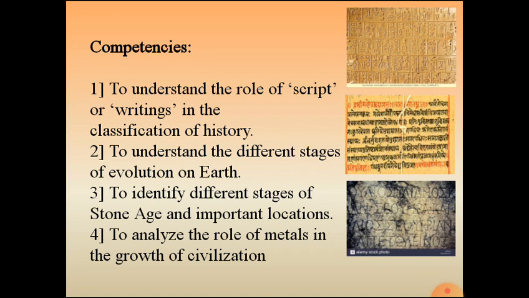The second point is to understand the different stages of evolution, that is, evolution of human beings from nomadic to civilian, or evolution on the earth, that is, the time human beings evolved. Before human beings appeared as apes, or we can say they were as animals, they led a life of nomads.